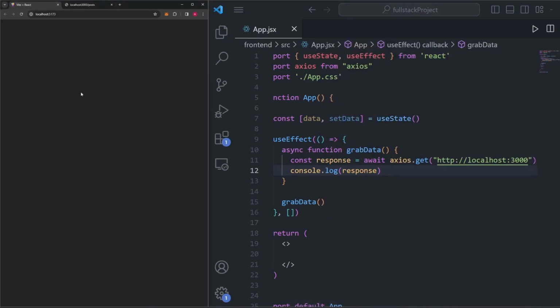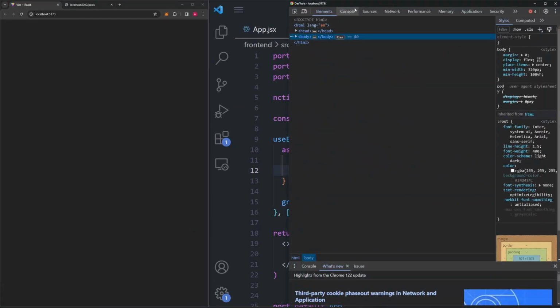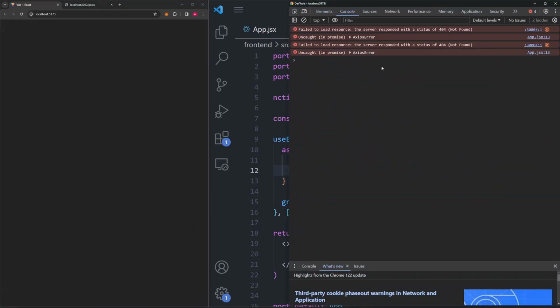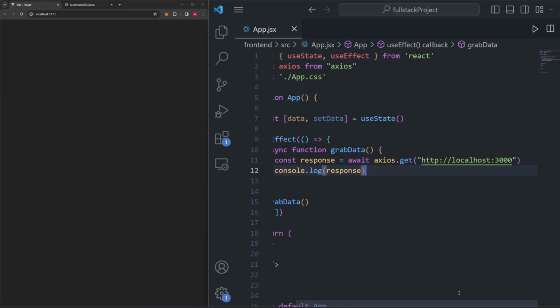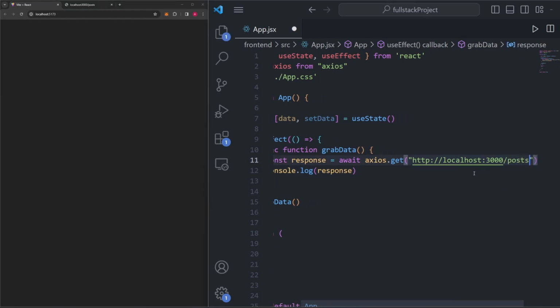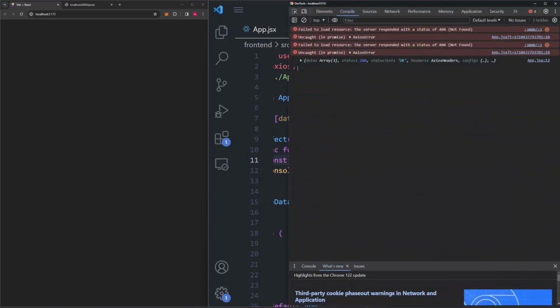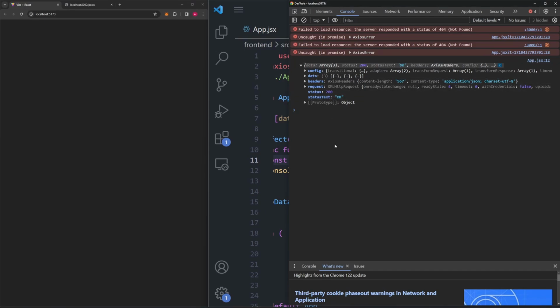Let's go ahead and go back to our front end page. Let's open up the console here, and it looks like it says 404 not found, and that's, oh, I see why. Should probably make this an actual route. So let's add /post to this so we can check the route where we're retrieving all of our posts from MongoDB. So I'll do /post, go ahead and save it, and you can see now we're actually returning an object that has all of our posts in it.